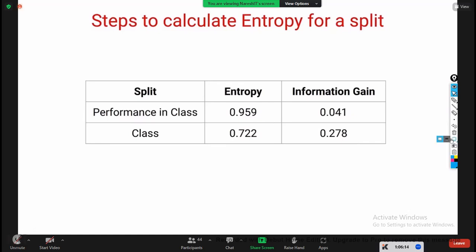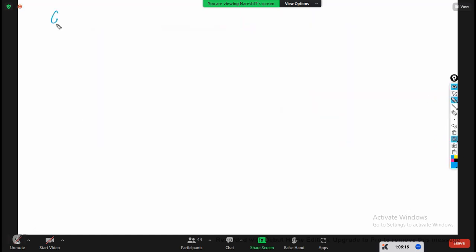Okay. So either based on the Gini impurity or based on the information gain, you are going to select the root node. If you are calculating Gini impurity, Gini impurity should be low. If you are calculating information gain, information gain should be high. Sir, which one is the best one? Or both are same? Everything is same or is there a difference?